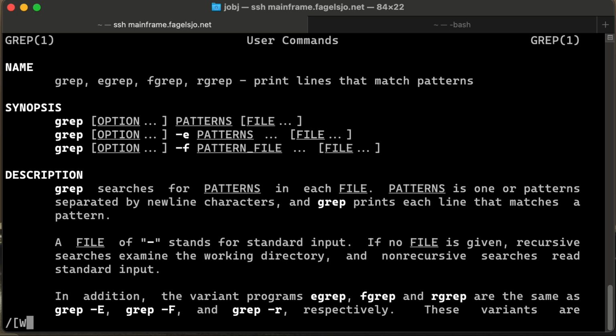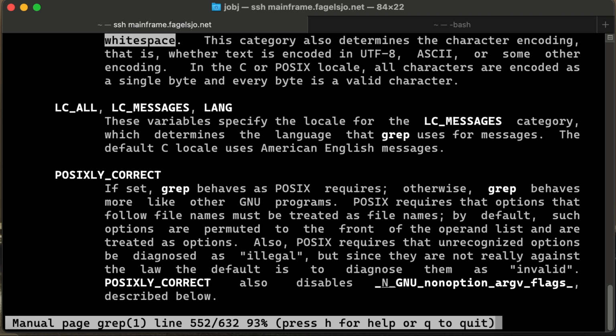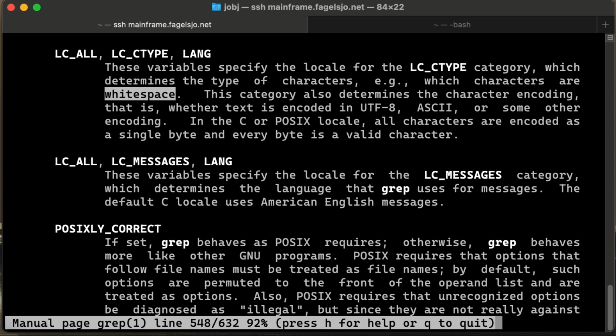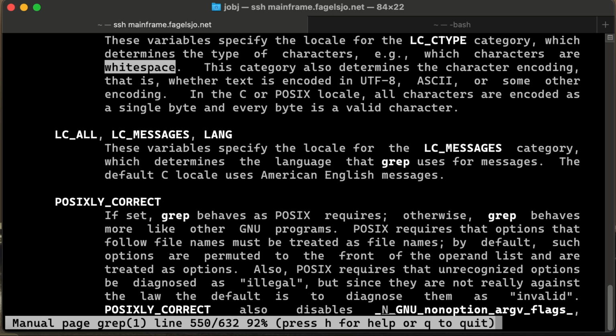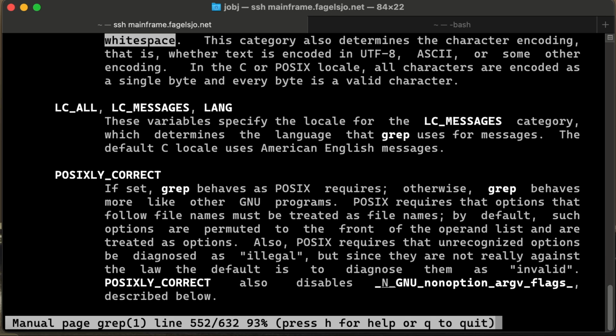So big and small W, white, followed by space, with or without the space. There we go, white space. Characters are white space, no.